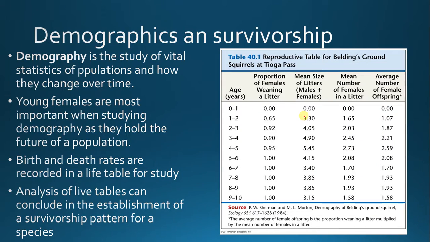All right, last, we're going to talk about demographics and survivorship. So we're actually looking at a population. We want to know a lot about the demographics, or the demography, of that population. Demography is the study of vital statistics of a population and how those pieces of data change over time. So the age of the organisms, the species density, the males and females, the birth rate, the death rate, immigration rate, emigration rate, different environmental variables, things like that.